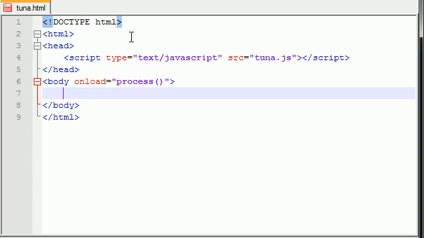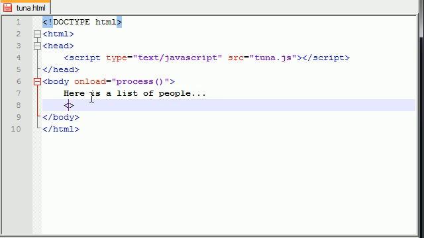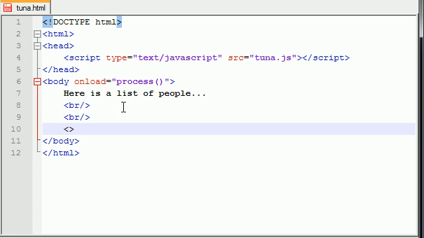So this program is basically, again, like I said, what I want to do is talk to you guys more in depth about the XML structure. So of course, we're going to be creating an XML file manually, and we'll say that we're a company, and we're going to have it list our employees. So here is a list of, I'll just write people. Here's a list of people, dot, dot, dot. Ooh, suspenseful. Now add a couple break tags just to make it all nice and neat. Break, break. And now, whenever you want to echo them out or print them out, whatever it's called, the div. I believe that we've been calling our div the D.